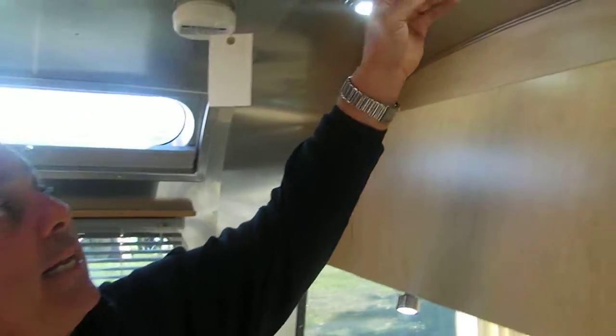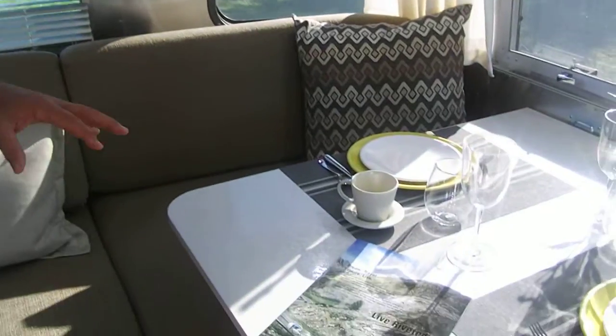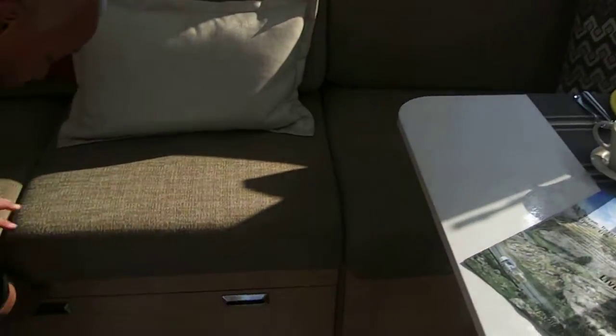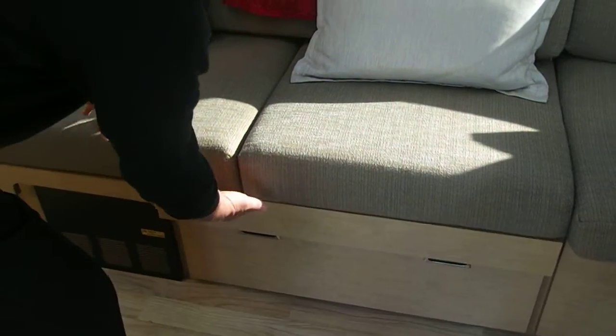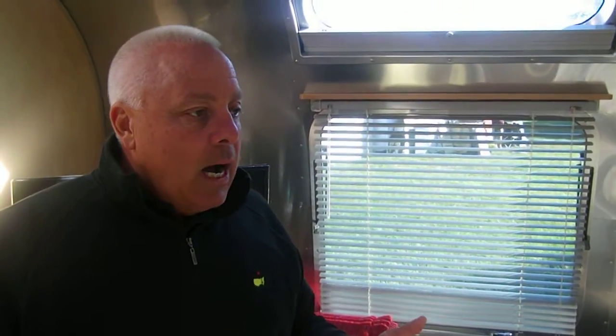How about these LEDs? Very cool to the touch. They're also on a rheostat, so you have the ability to dim or brighten the interior. In the front cabin we've got the beautiful dinette, which drops down to sleep two people. You also have a pullout, so you've got additional sleeping quarters. We're showcasing this in the mocha fabric, but we can also do this in lovely leathers — golden harvest, espresso, or taupe.